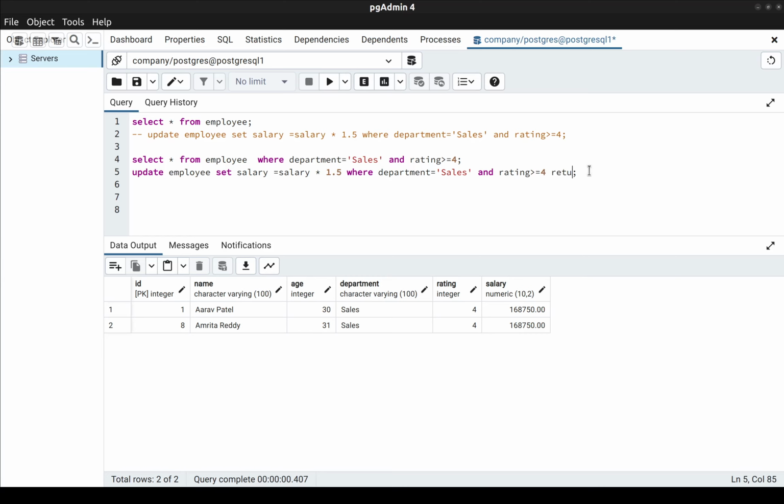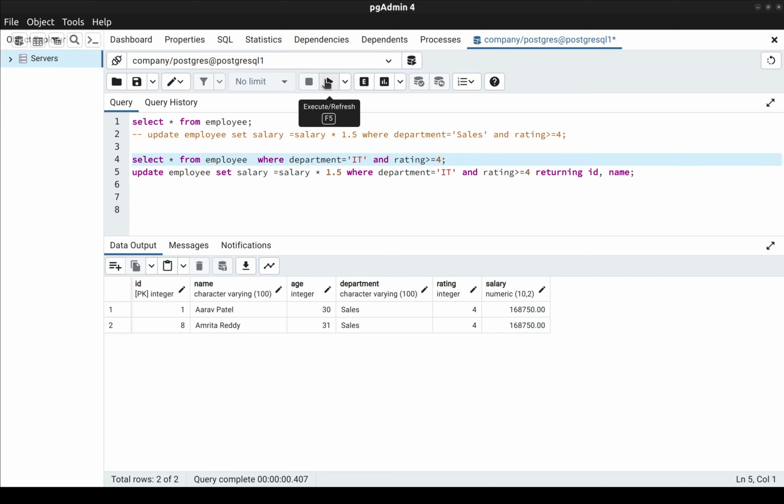So what I can do is I can do returning ID and name. So this time let's be a little generous to people in a different department. So I'll say IT. Here also I'll say IT.